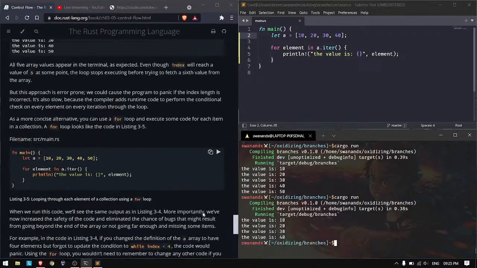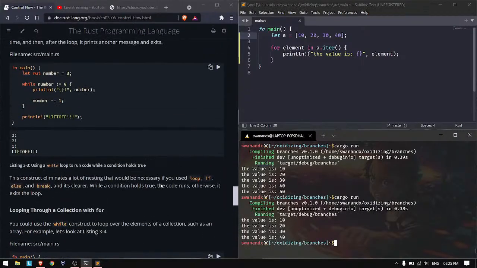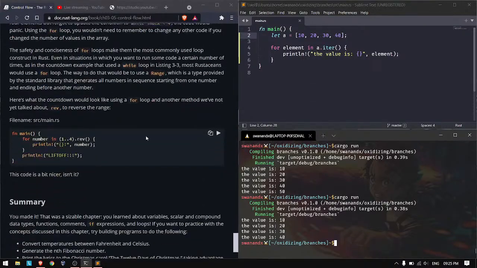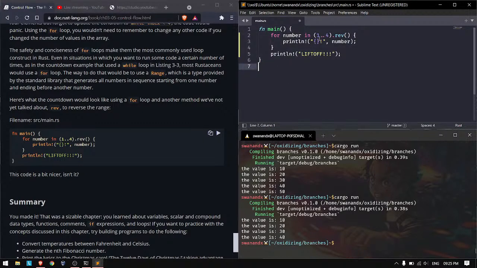And also, as you saw here in this function, we can also write it in a for loop using this. So what it is doing is that 1 dot dot 4, as we saw in the guessing game, is the range. So 1 dot dot 4 actually means it will be 1 2 3, not the 4, because this is inclusive but this is not included, and dot rev is basically reversing it.